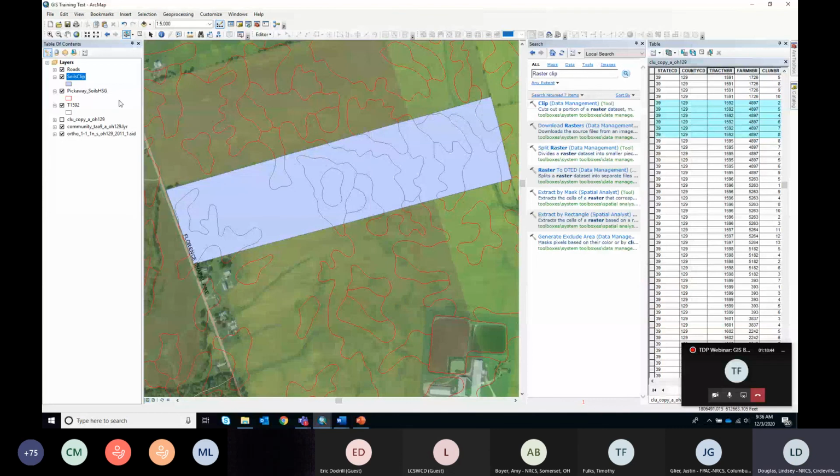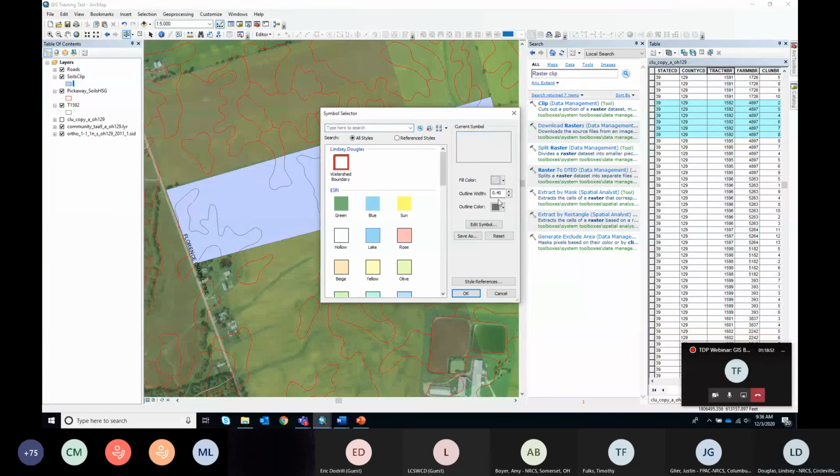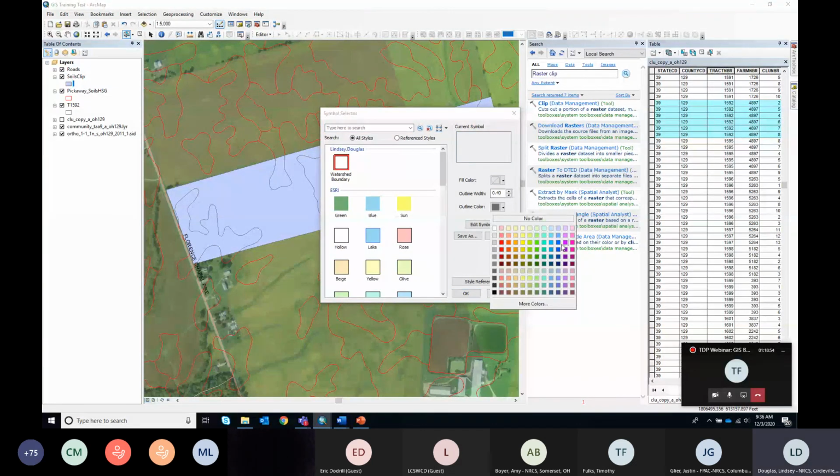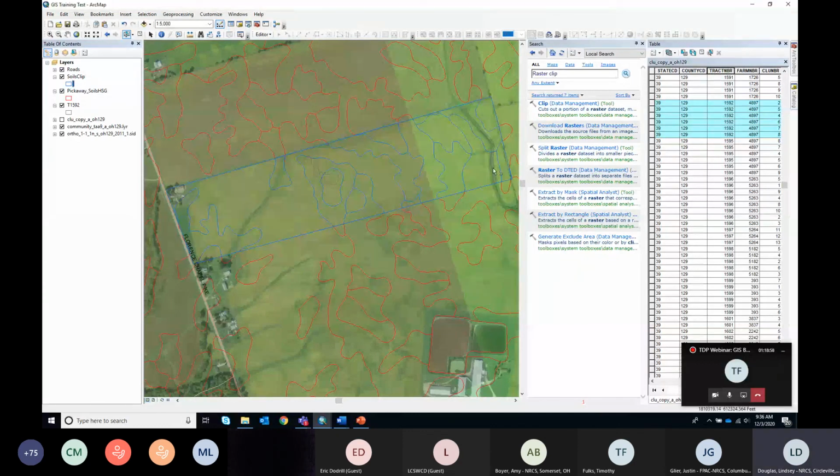Okay. So it went ahead and added it to my map here, and of course it gave me some ugly color. So I'm going to change it. We're going to make it blue so you can tell. So here are the new soils that are based on just this track.